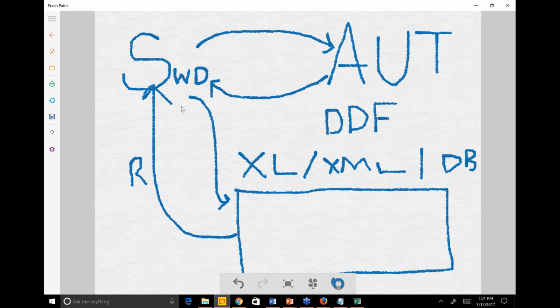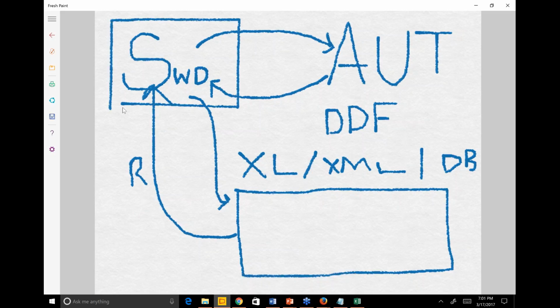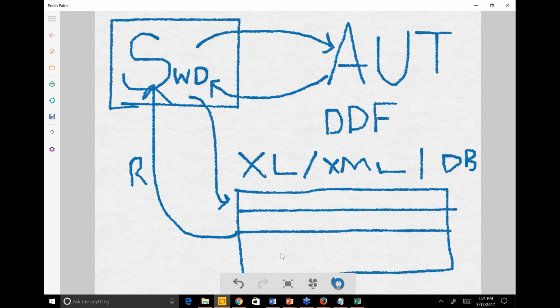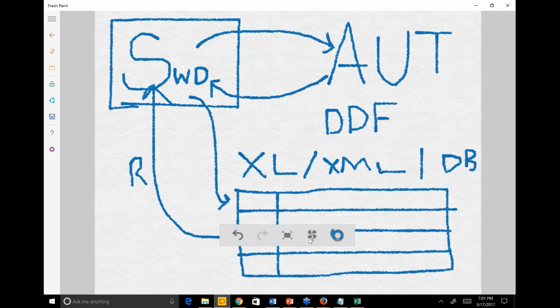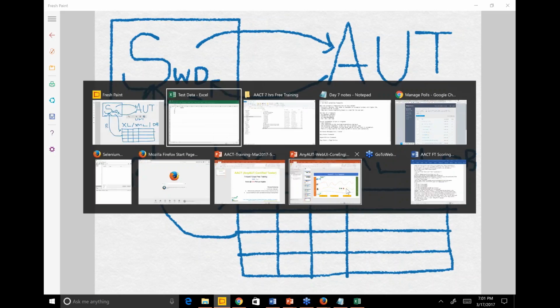If I didn't have a data-driven framework, then the data is something called hard-coded in the code. So if I need to change the data, I have to go and change it. So now manual testers can go and maintain the data and say, run this data, here is a new set of data, and they're able to get the results back. All they need to do is use this code and execute with different sets of data.